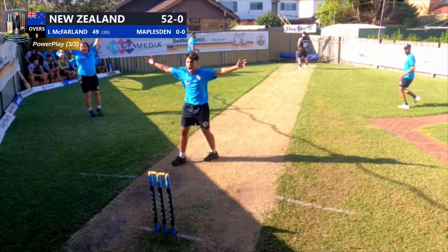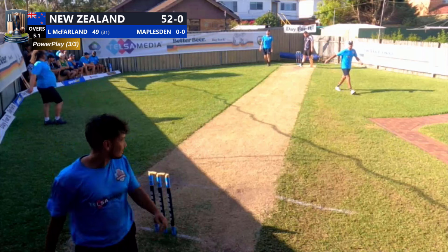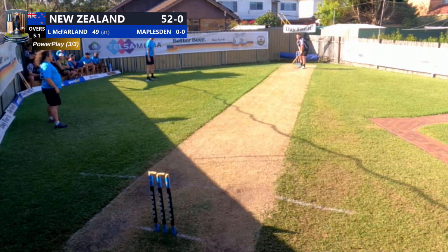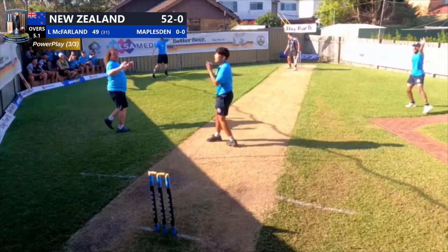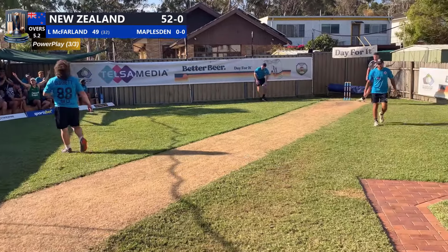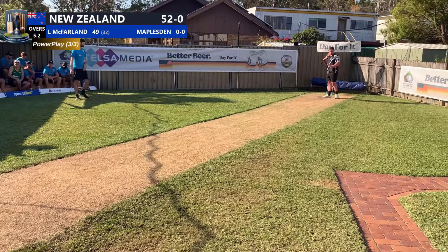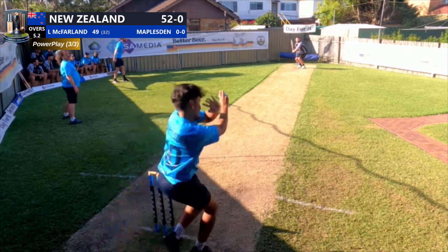Well, he's got him wafting at 1. There's an appeal. Didn't hear anything. Yeah, it was only a couple of the England boys that went up. No real contest when it got turned down. But it's decent from Mapleston. Good length. And that's a lot better. That's where McFarland has trouble. And they just have not bowled there enough today. It's a good start from Mapleston, this. England's quickest bowler. Giving McFarland the rush, perhaps. Still round the wicket, Mapleston.